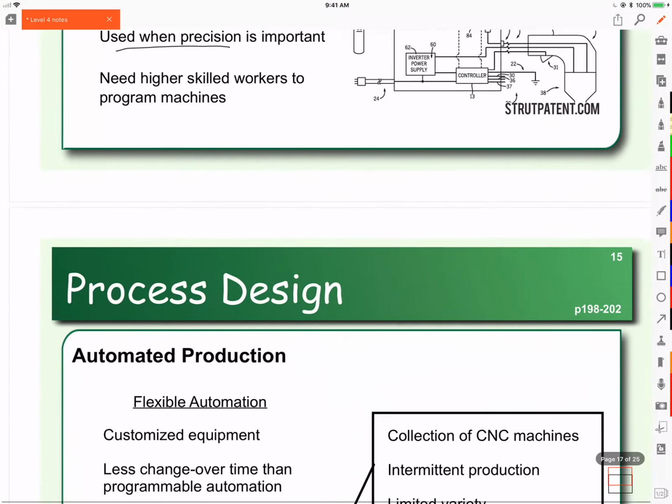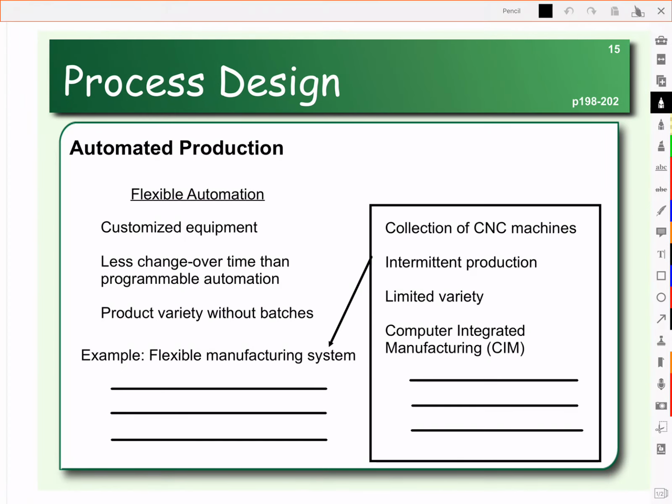So that brings us then to our third type of automation. If we're looking, for example, at the history of Ford, it started with fixed automation. Each machine had a specific role, and it only did one thing. Then we switched to programmable automation, so now we have computers, and we can program machines to do different things. The next step even beyond that is what is called flexible automation, and this is to allow us to combine that programmable automation with increased flexibility. So now we can have even more variety when we're producing large quantities of items.